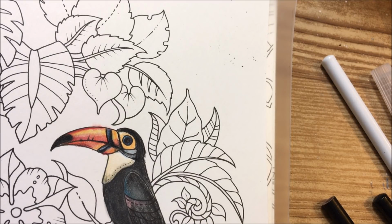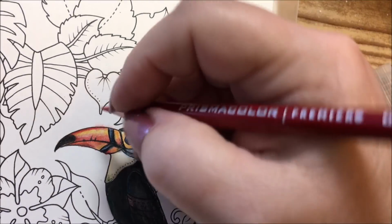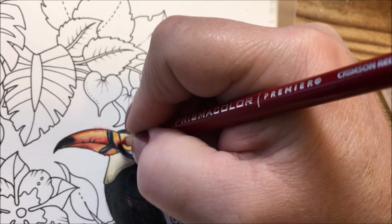what did I do with those Prismacolors? I've got a little problem of not being organized here. Okay, we'll get down the bigger set. I need a reddish color. So we're going to go with Crimson Red here. Just adding a hint more red in there.